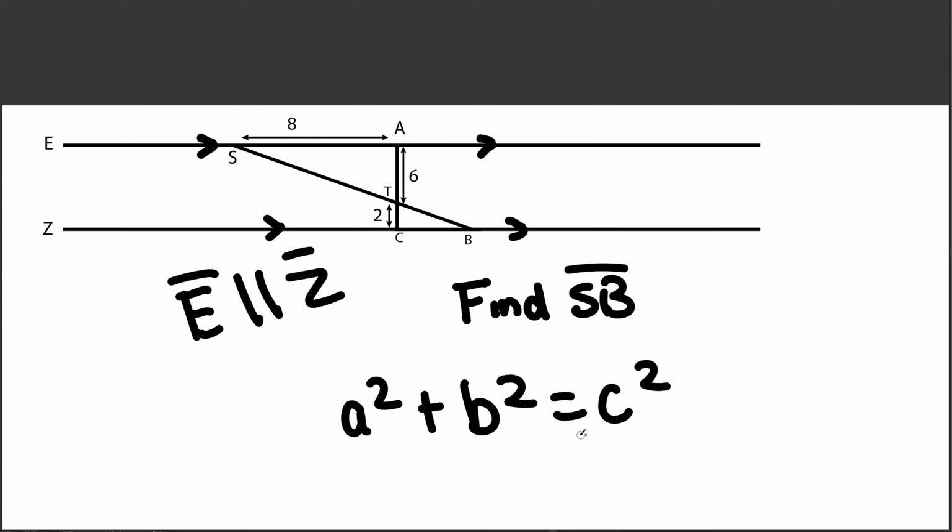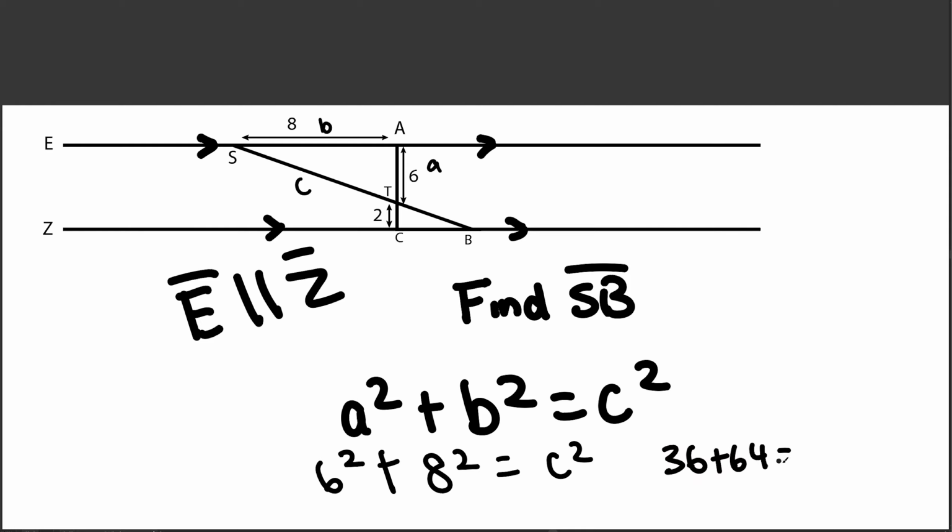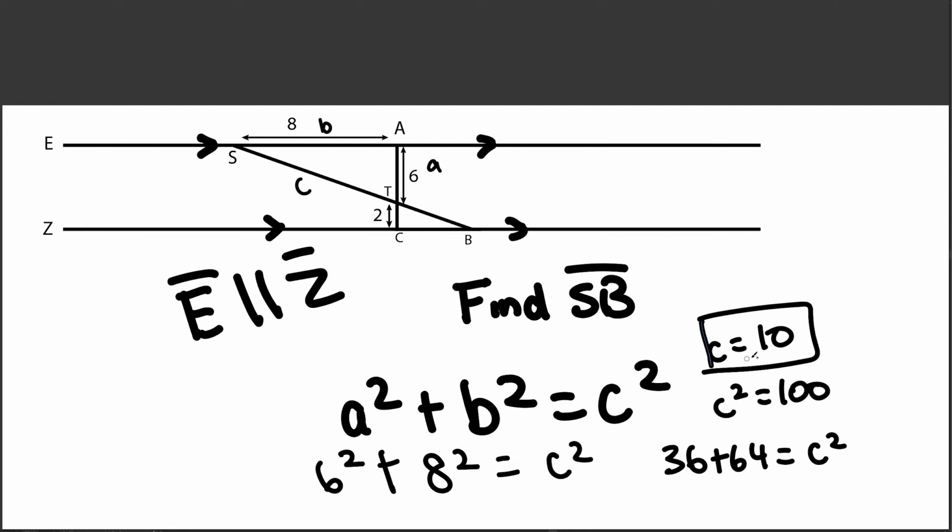And let's solve for that C. So in this case, this is going to be the C side, B side, and A side. The A and B order doesn't really matter. You just have to get C as the hypotenuse. So let's just plug those values in. 6 squared plus 8 squared is equal to C squared. And we get 36 plus 64 is equal to C squared. C squared is equal to 100. C is equal to 10. So that's going to be C.